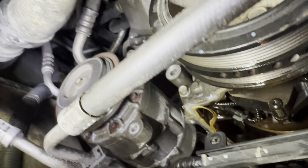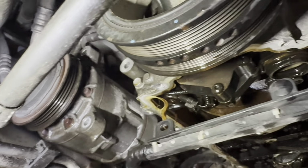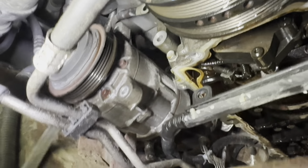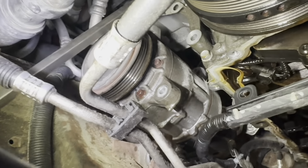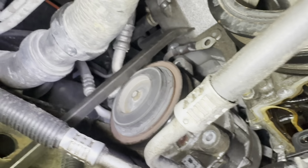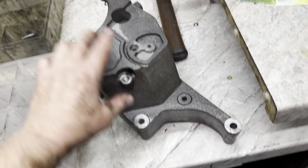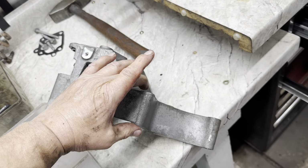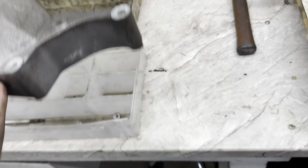All right, I pried the compressor off of there. Now the compressor is loose. All right, and now my bracket is loose. So I'm gonna lower it back down and take my little bracket off. Here's my bracket. This is where the AC compressor goes. All right, and here also. Okay, that's where the alternator went, so here we are.